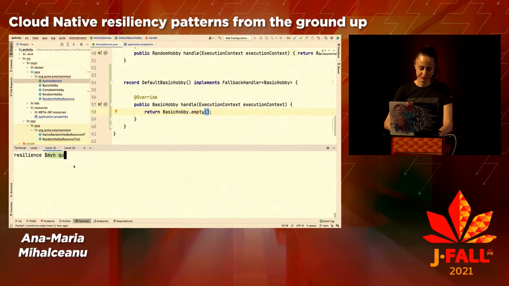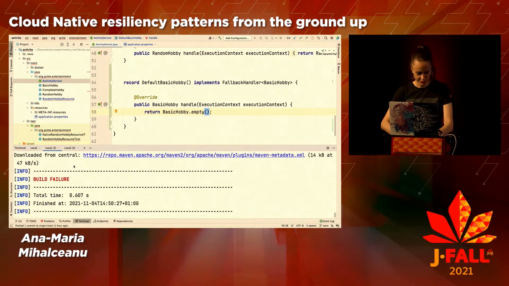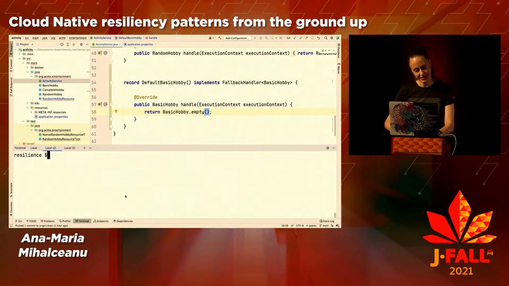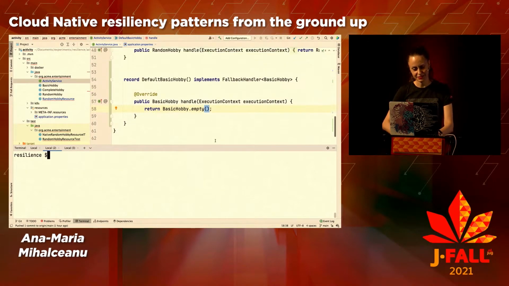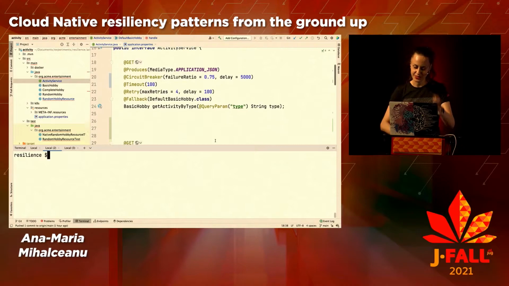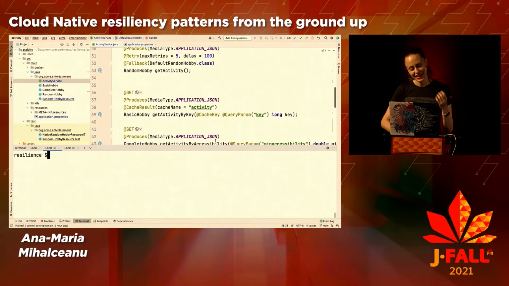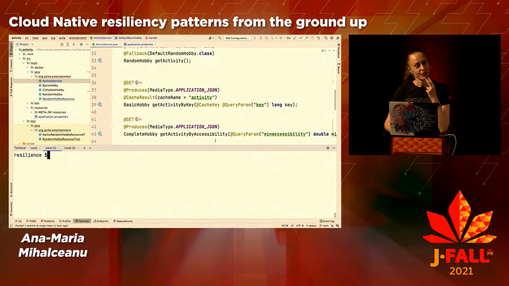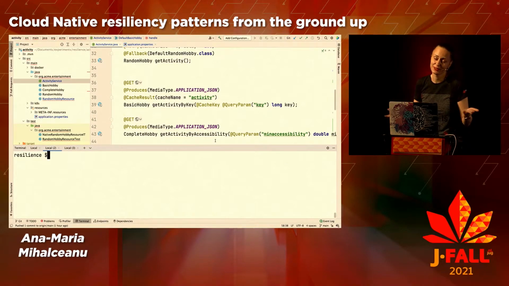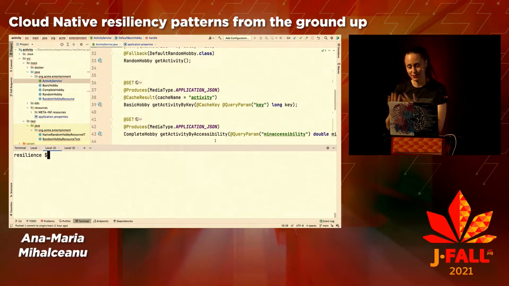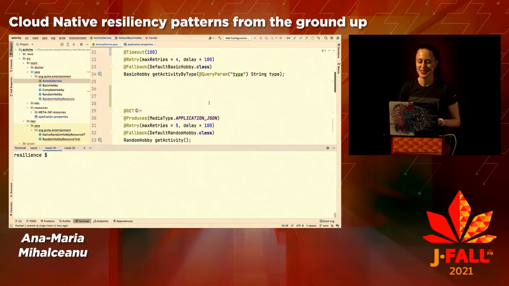Now let me check again. Maybe this one starts. It doesn't want to. I would have loved to have seen this running and show you how it's behaving. Trying to think what I can do, because I don't have an image of it not running. And you have to take my word for it, or come by the Red Hat booth. Maybe the internet is going to work for me there better.